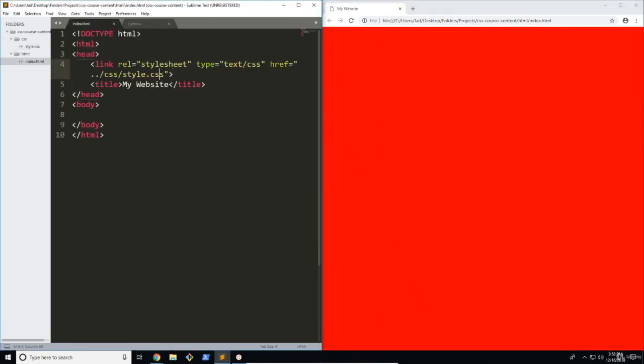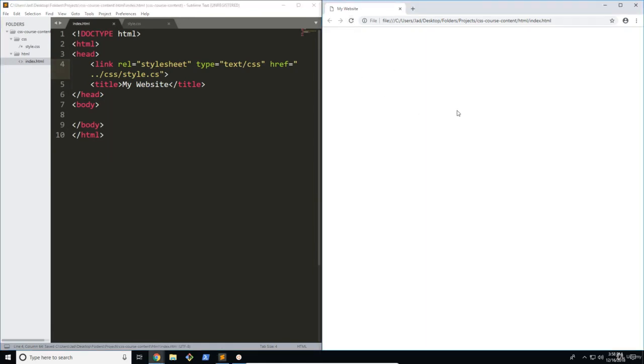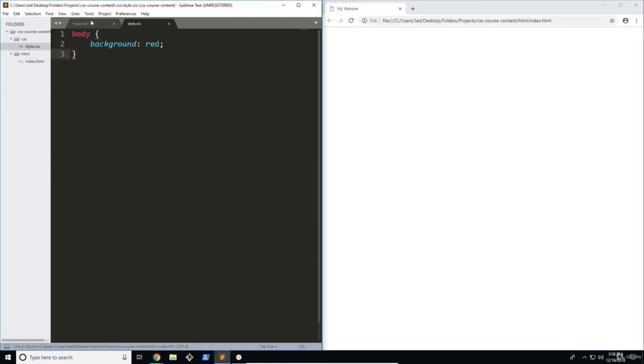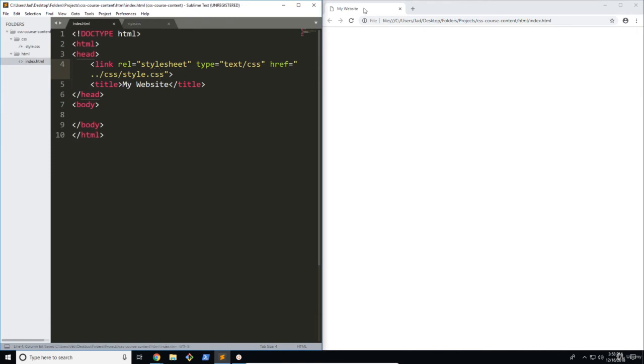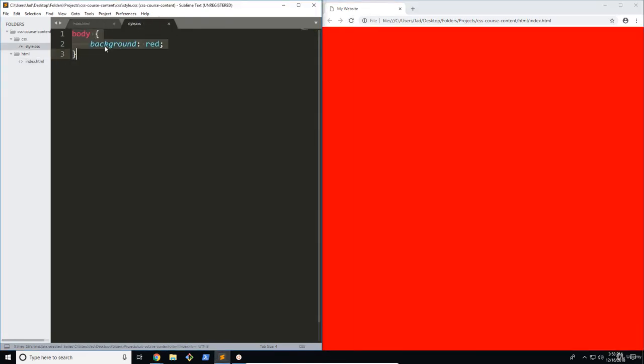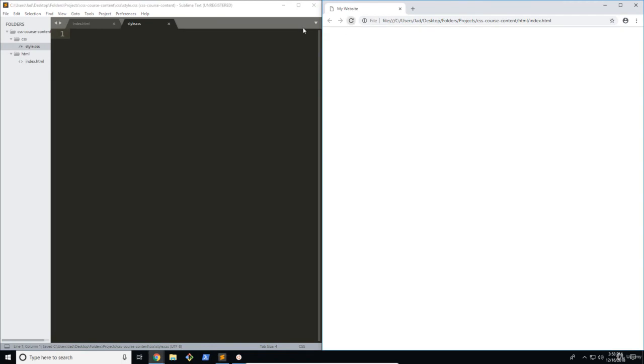Now if I go ahead and make the link wrong, so if I, for example, remove a letter, you can see that it's still white, which means that this isn't working. So this is pretty much the easiest way that you can test your style sheet if it's working. It's just writing some random obvious properties. Don't make them completely non-visible. You want to make sure that you can actually see the difference on the page. And then you want to go ahead and refresh it. And if it's working, you will know that the style sheet is linked properly. All right, let's move on.